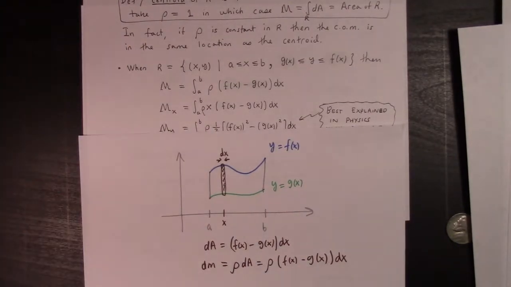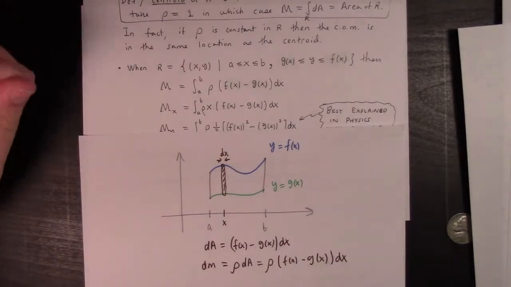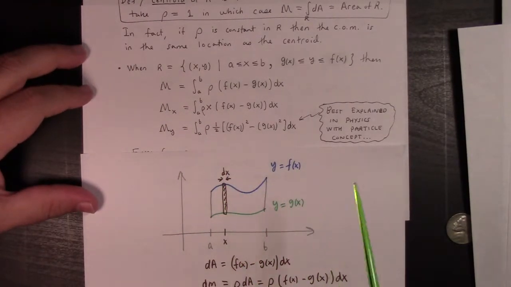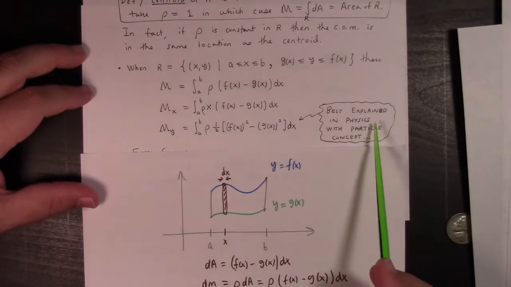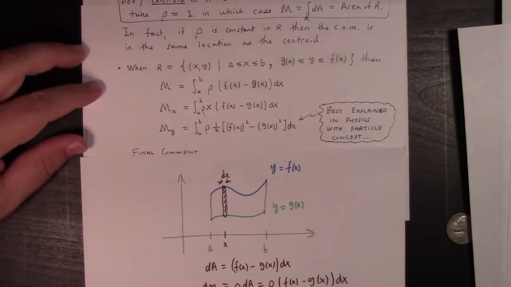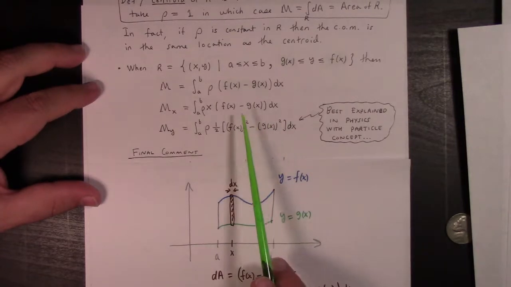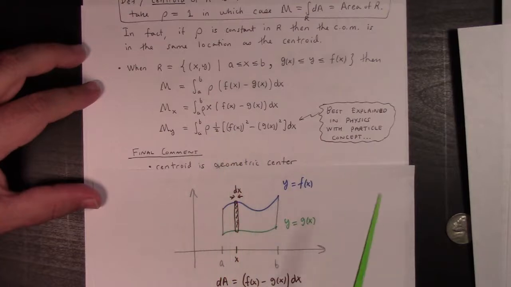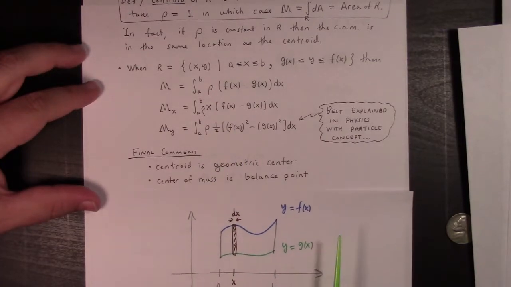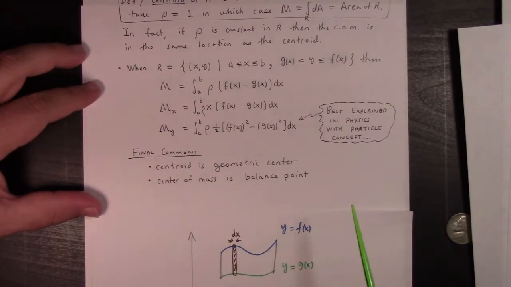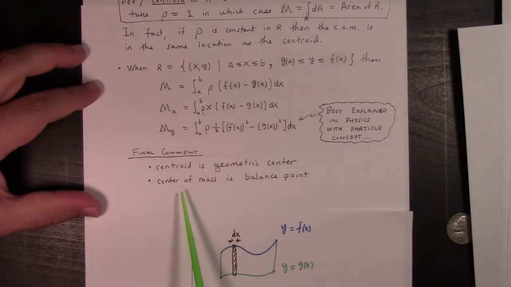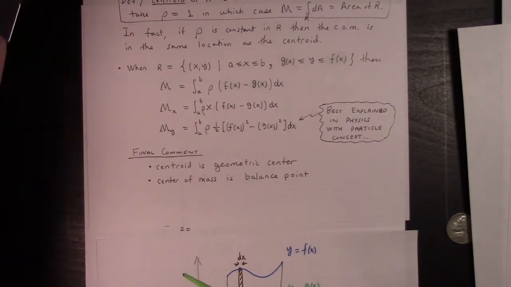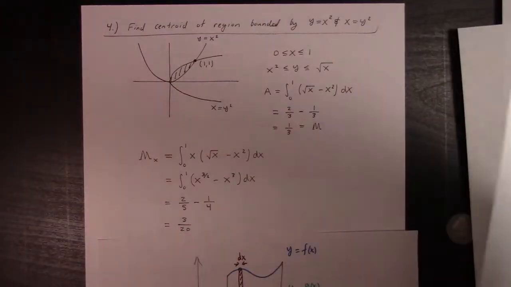Now, in contrast, the x moment and the y moment are given by these formulas right here, and this really involves the particle concept from physics. I better not explain it here. Anyway, this is to calculate the x and the y. We also come to a better explanation in Calculus 3. For us at the moment, it's just a formula, but the centroid is the geometric center, and the center of mass is the balance point. So let's actually calculate a couple of these.